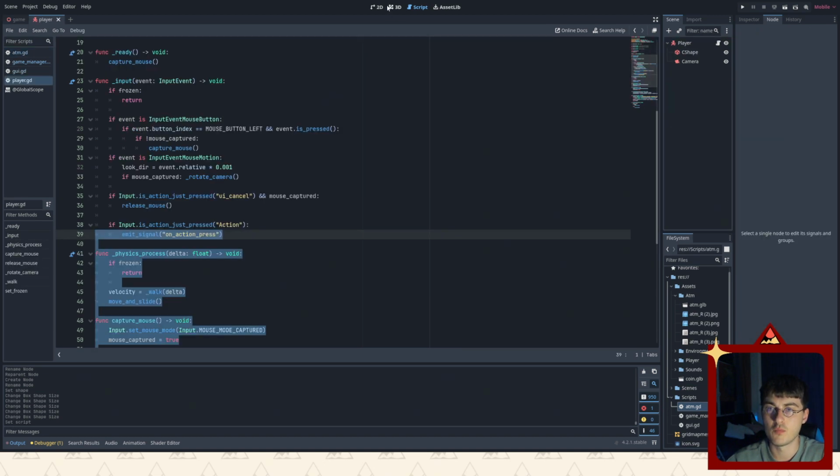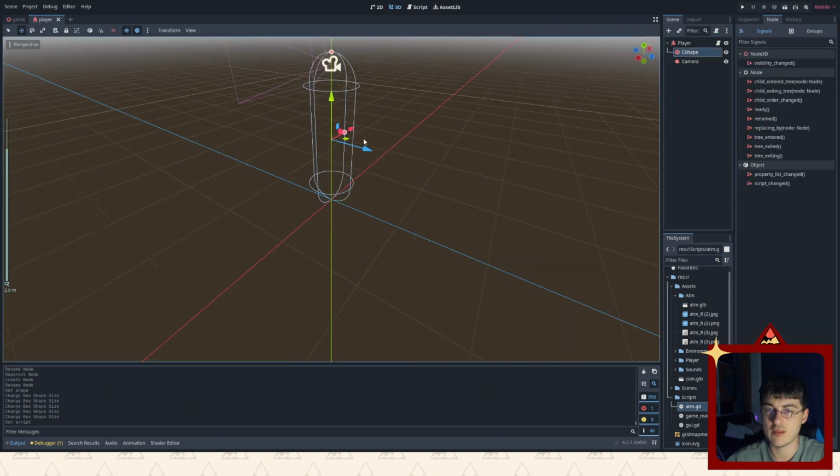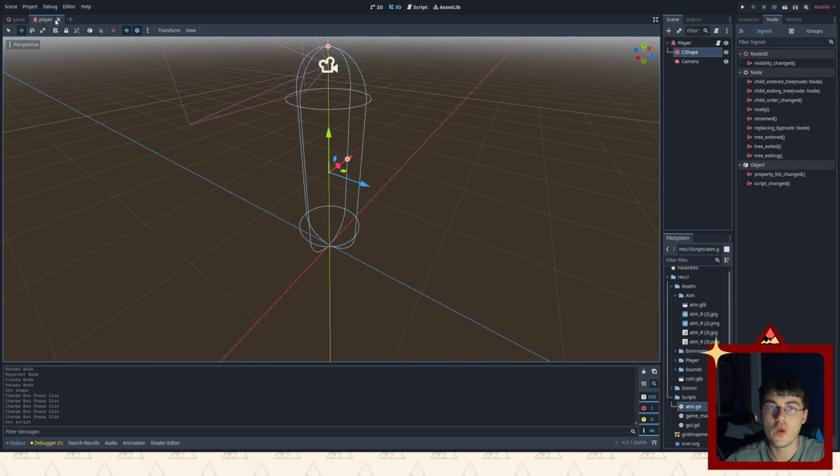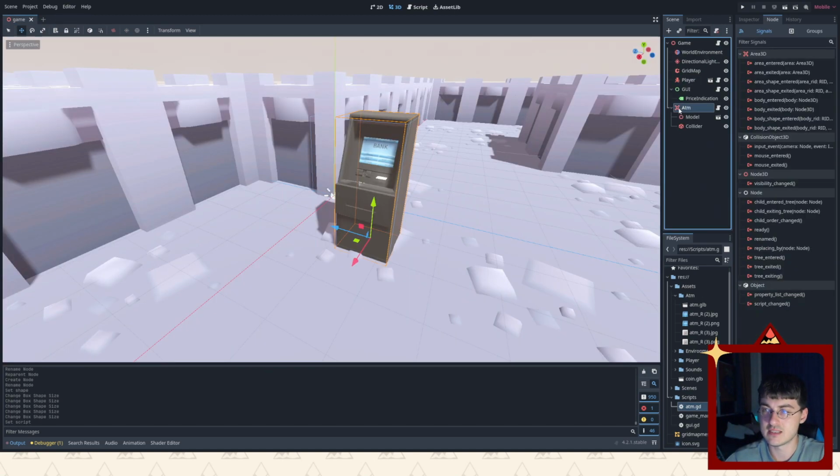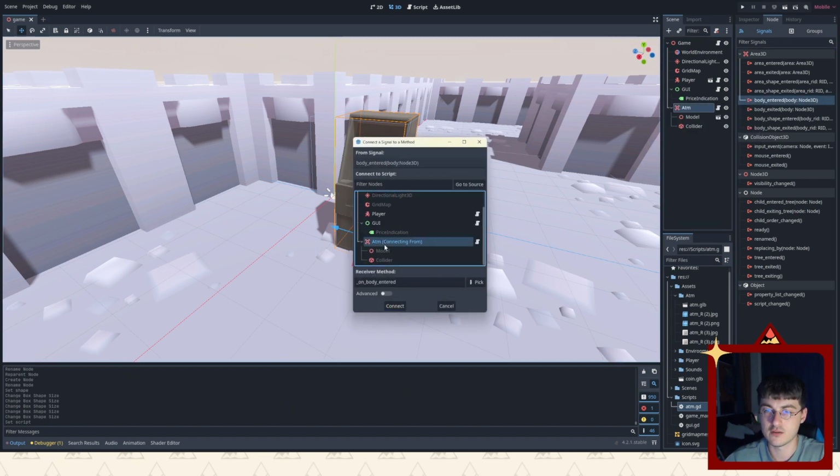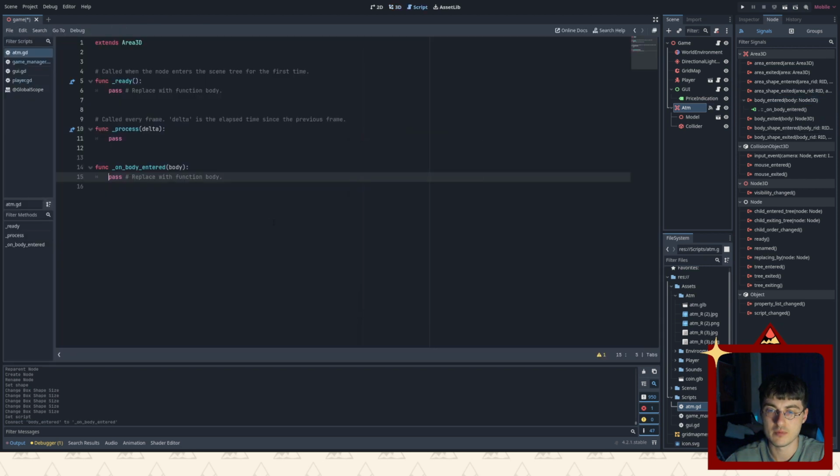If you remember from before, the player is this shape, this collider. So whenever the player enters this area, it's gonna trigger. So we connect body_entered to the ATM script, and you can see the on_body_entered function appears here.